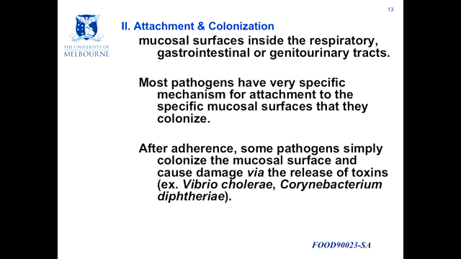So after the pathogen is transferred and reaches the target, they want to establish themselves. So they usually attach to the mucosal surfaces in the nose, in the respiratory tract, and quite often they try to build biofilm and spread very rapidly, as we'll talk about in the third option. When we talk, for example, about Vibrio cholerae and Corynebacterium diphtheriae, these are examples of very nasty pathogens which can infect the respiratory tract in humans and animals and cause severe problems.